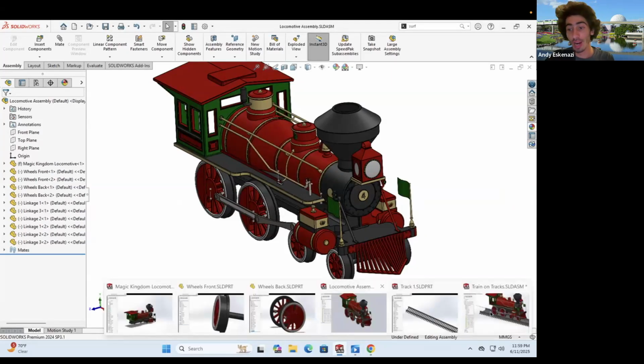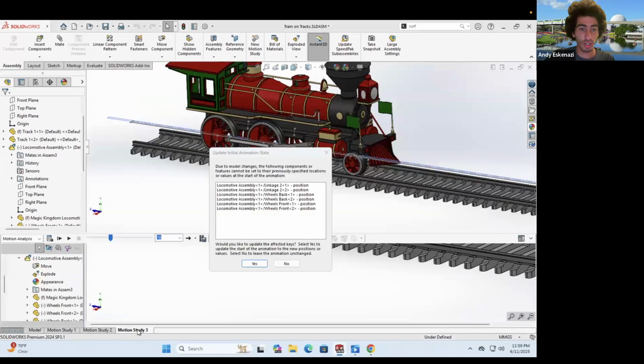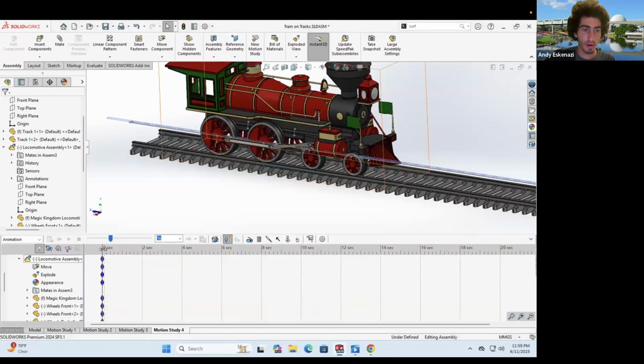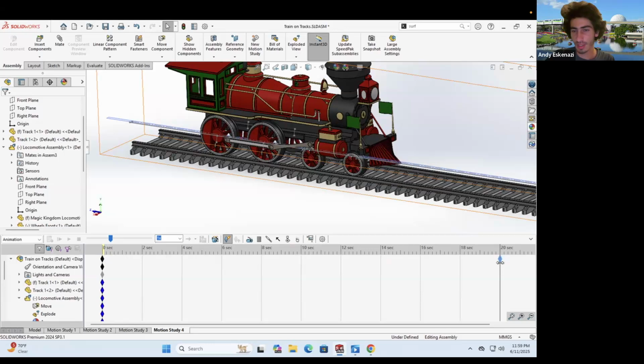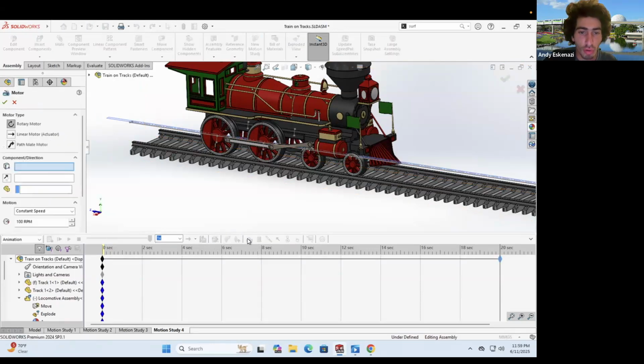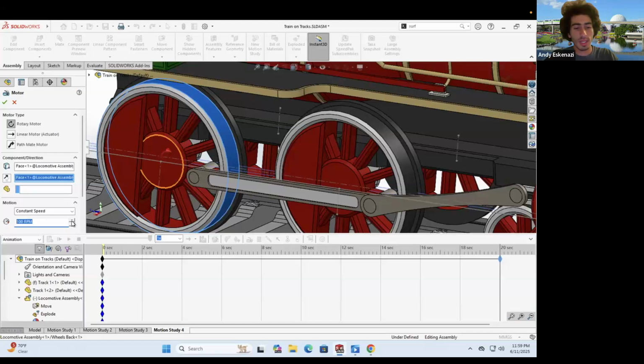So moment of truth. This is where I'll end today, which is on the last animation. So let's do one last motion study. Create new motion study. Remember to go all the way here, then all the way here. We can change the angles and everything later. Then for motor, we just need one, and it's gonna be this one. I will say that was too slow at 100, so let's say 200 this time.